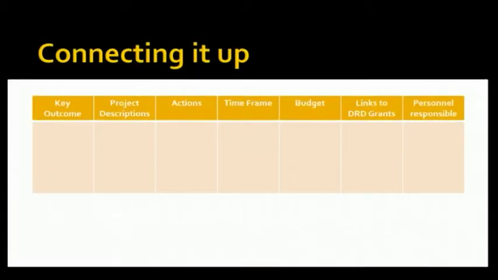And if you look at your business planning template and look at this slide we're about to put up on the screen now, it shows that there is a lot to join in terms of joining those dots. Like John mentioned, the key outcomes, the project descriptions, and then there's all this other stuff on the right-hand side of that. And that's where we're really going to work on today. So we'll take you through an example now to help us get connected with our connections. And this is page 5 to 7 of the business planning template.